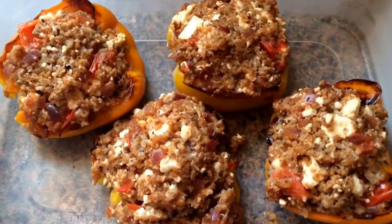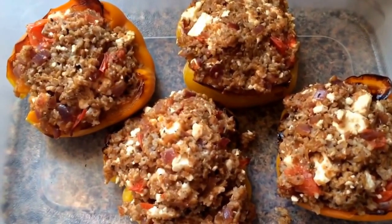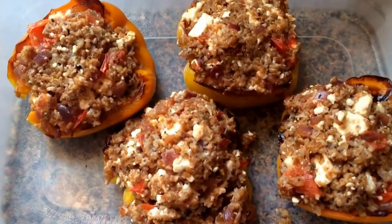All right, here are the stuffed peppers after they cooked for that last 5 minutes, and then I let them cool off on a pan, and I just went ahead and put them in this Tupperware container. I'm going to cover it and throw it in the fridge, and now I have 4 lunches for the week.